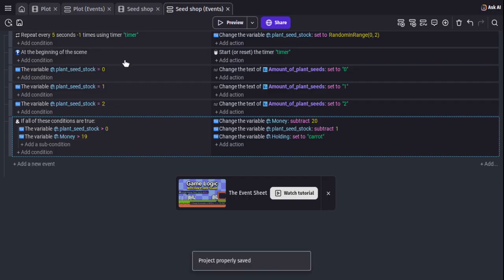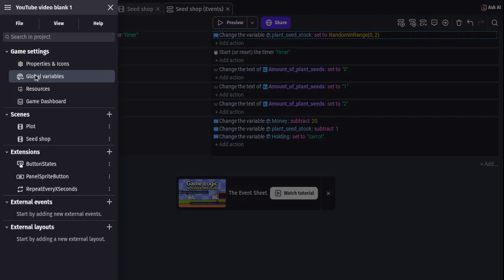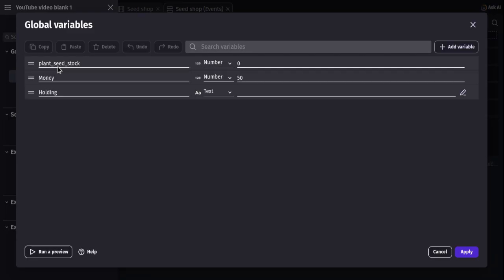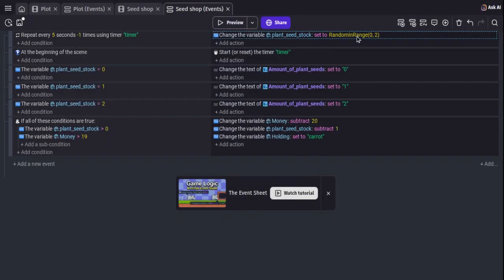For every seed, we have to create a new global variable that says its name stock. For each of them, then put random in range and choose your numbers. Then you have to do this for each seed. And this so it subtracts the money.